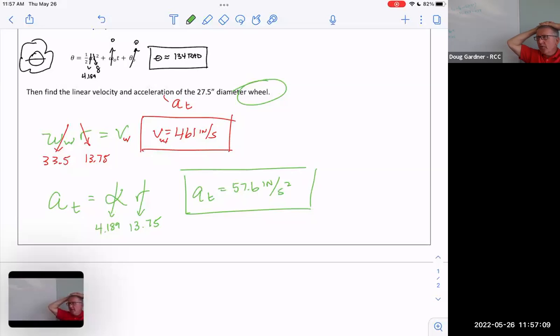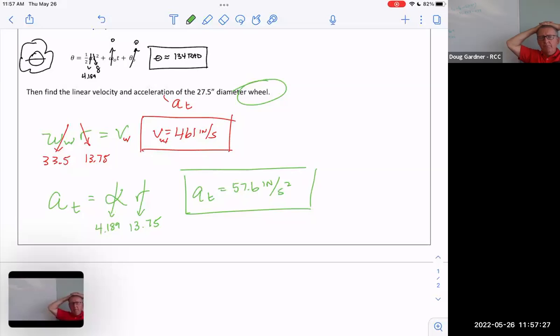Not only do I know how fast I'm going, but I know how fast I'm accelerating. So it's just going to keep going faster and faster and faster. That's kind of awesome, isn't it? Tour de France status. Mm-hmm. Tour de France status indeed.